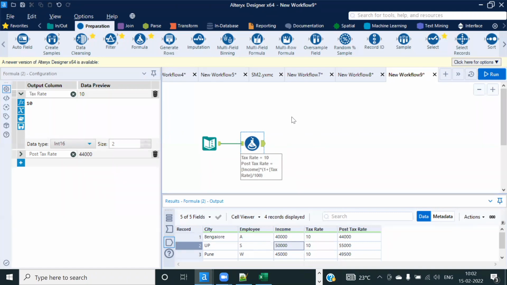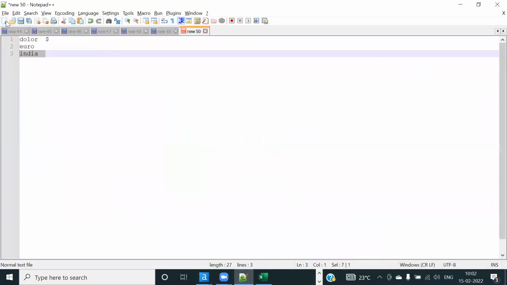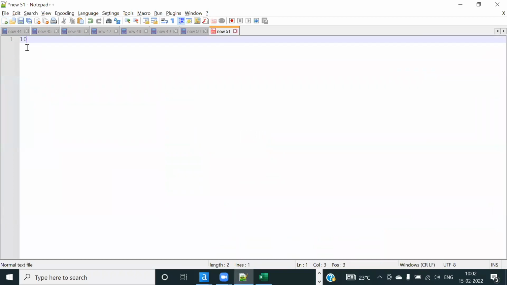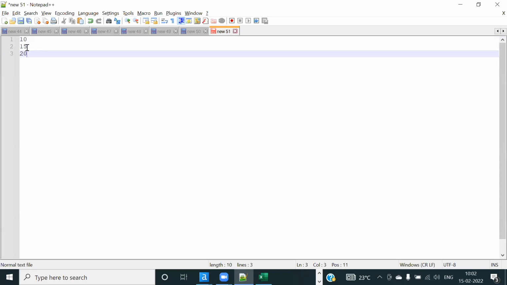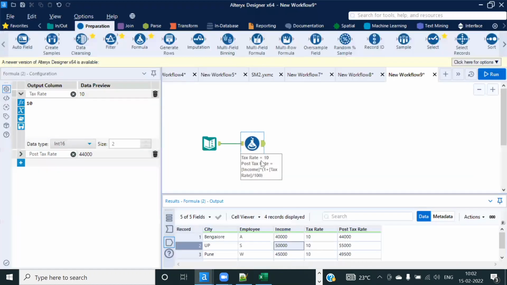Correct. Yes. So in this case, we need to run the batches. I need to run the same workflow for 10% and 15%. I need to run the same workflow for these two batches, and 20%. I need to run the same workflow for the 3 batches. So that's why these macros are called batch macros.